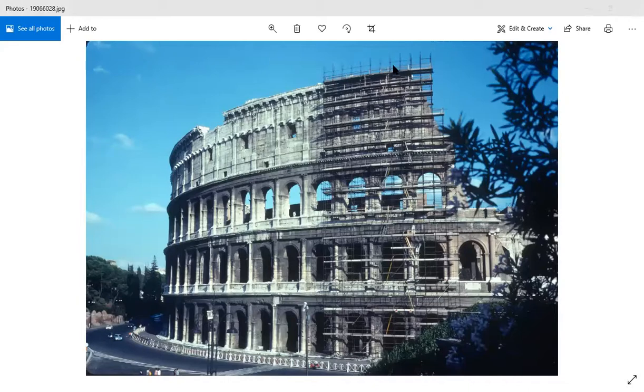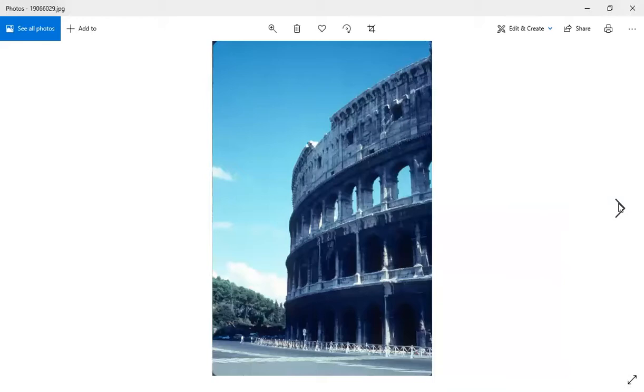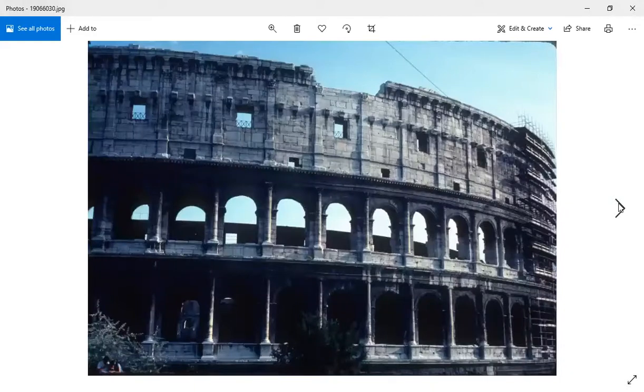Let's go inside this structure. We're going to go up close to the outer edge of it, of the Colosseum, of course. And it is 160 feet tall. I covered all this in the last lecture, so you don't have to write this. And it could hold between 50 and 70,000. And I opt for the higher figure because when I stood inside, you're going to see the view from the inside.